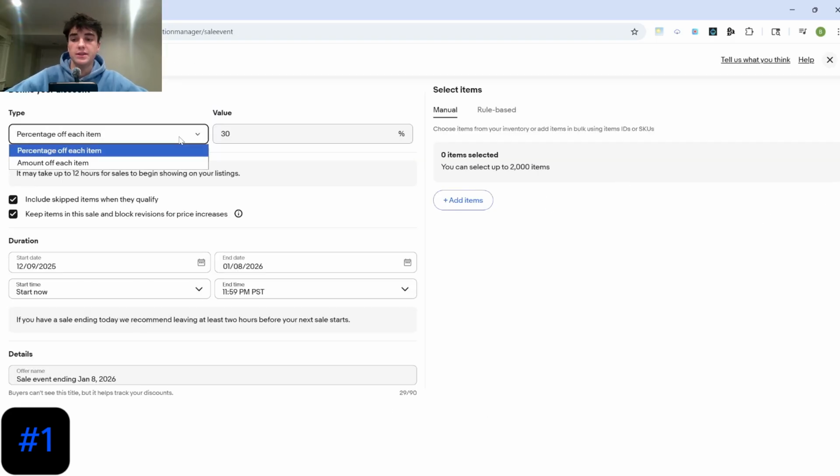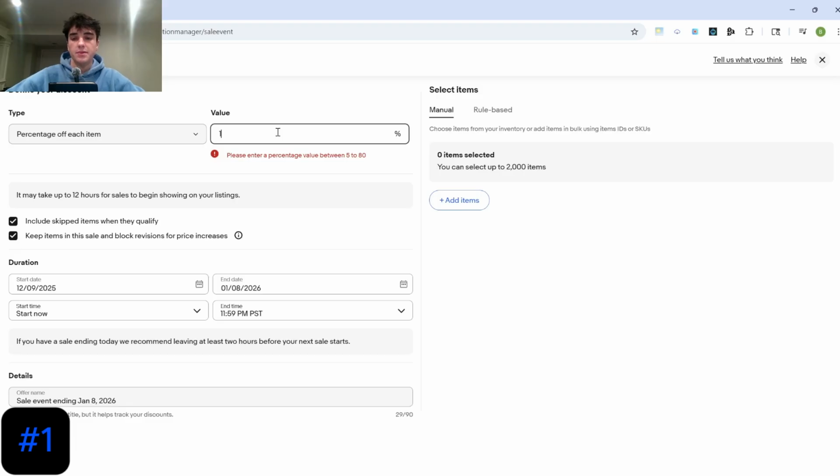By default, it's going to set it as a percentage off of each item up here, and it's going to set some other things. We don't have to worry about those yet, but what we're going to start with is the percentage we actually want to discount our items. What I typically like to do is a rate of around 10 to 15%. Both definitely work very well. Obviously, if you do a 15% discount over 10%, you're going to get more sales, but you're going to make less money on each sale. So you kind of have to find that sweet spot for your account. But what I've typically found is that 10% is a pretty good number for this.